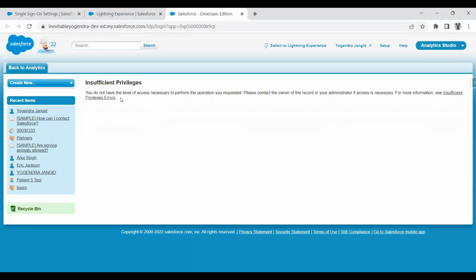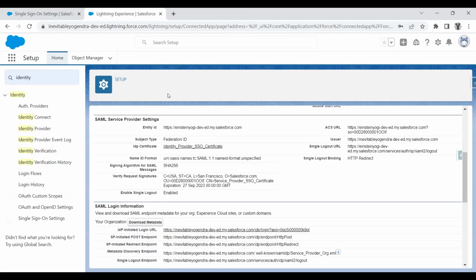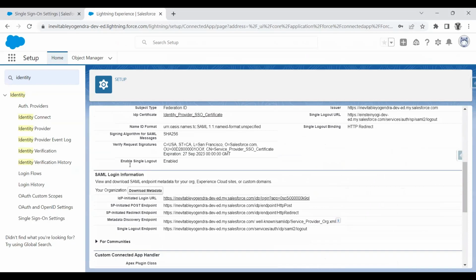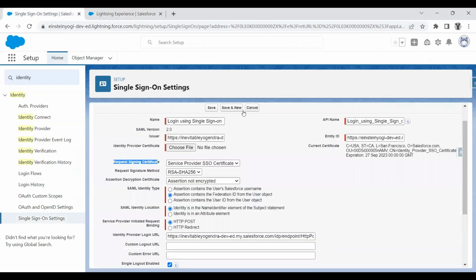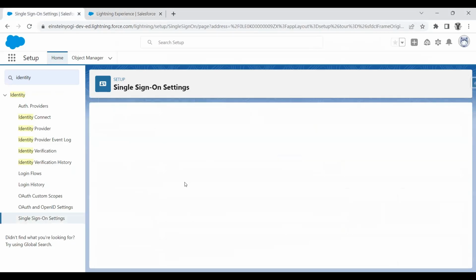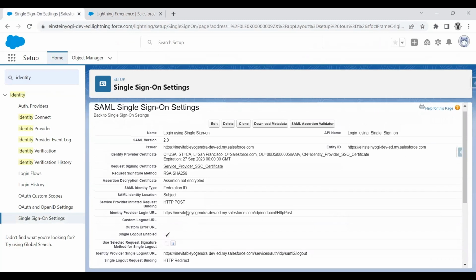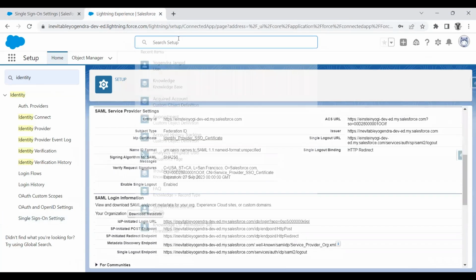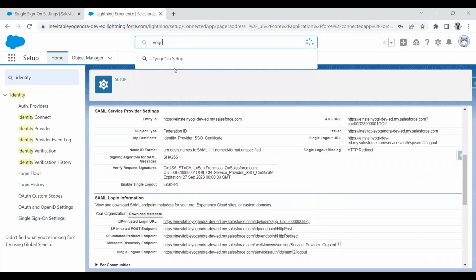But if you see here, it is giving me an error: insufficient privilege. That's okay. Why are we getting this error? Because if you remember, we have set our single sign-on to use the federation ID on the user object. And if you really look at the user, I did not set up my user to have any federation ID.